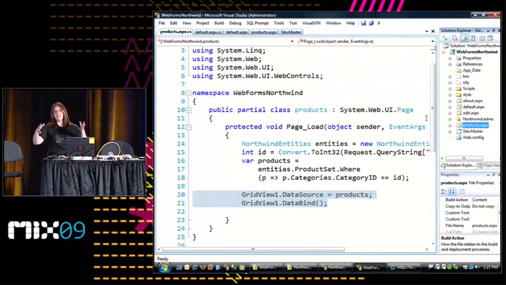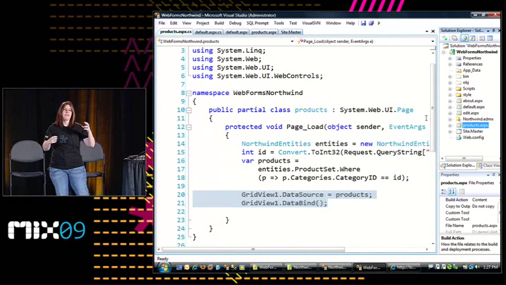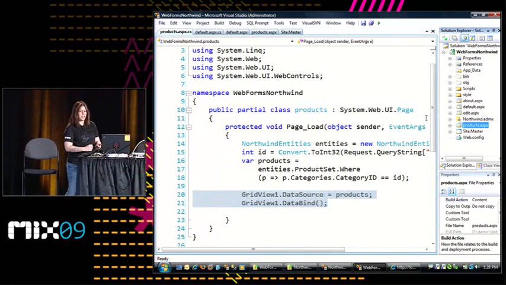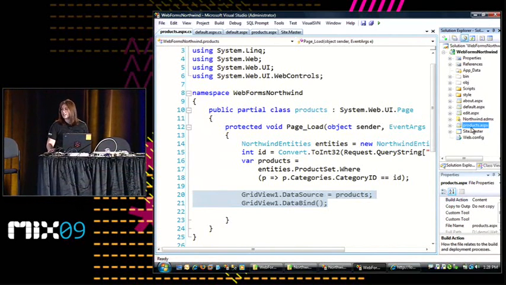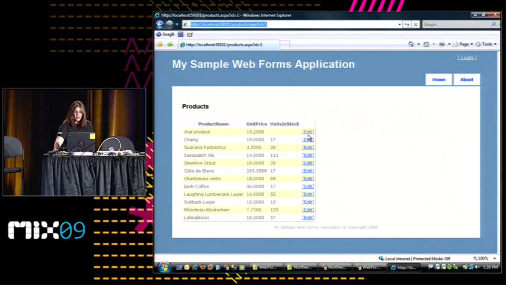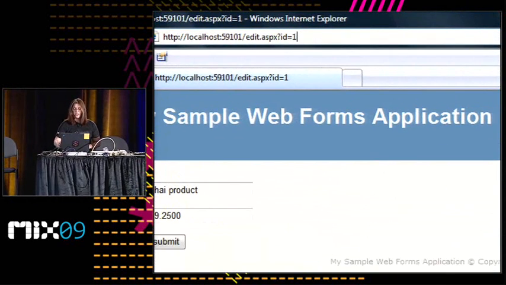We have content, we have the code behind. A lot of glue in the code behind, and a lot of declarative syntax in the content page. If I go to edit, I can do the same style. I can pass across in the query string.